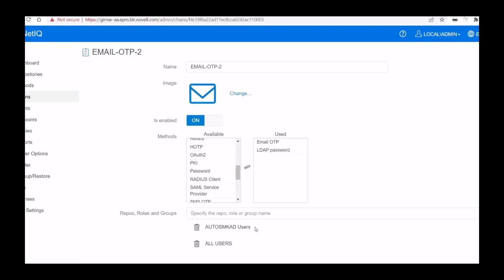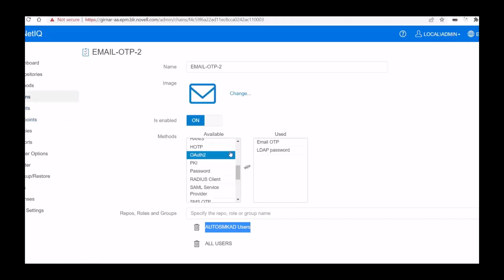In this case, as you can see, this authentication chain is enabled for all users and also for the Active Directory users. In the same way, I can specify a single user or a group of users for which I want to enable this authentication method. You may configure different chains for different groups of users.